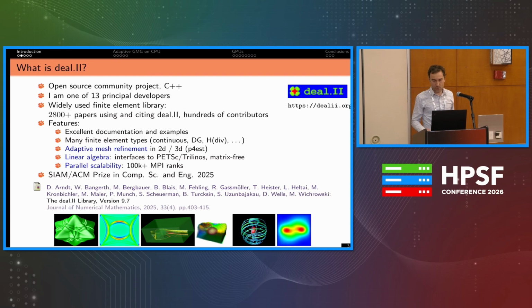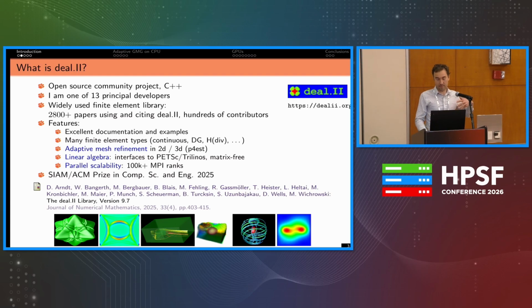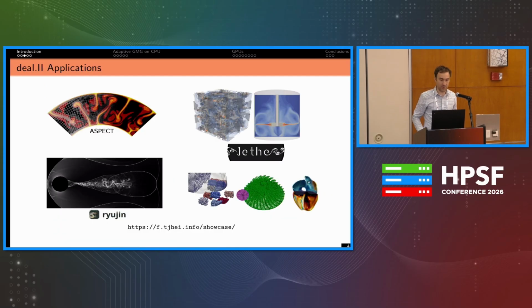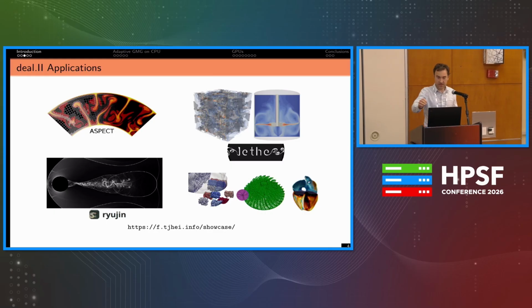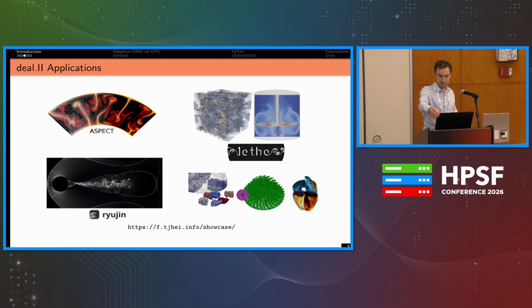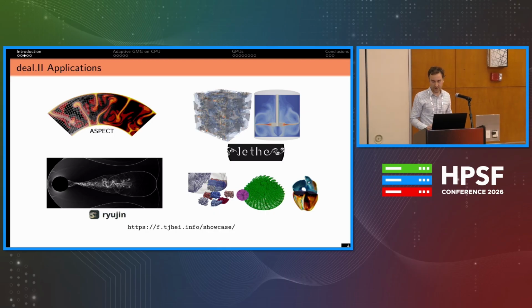I don't have to go too much into the features. I'm part of the effort to put Kokkos into it to have a story on solving things on GPUs. Here are pictures of some of the applications. I'm not involved in everything, but in some of them. So there are various kinds of application codes that solve all kinds of problems.